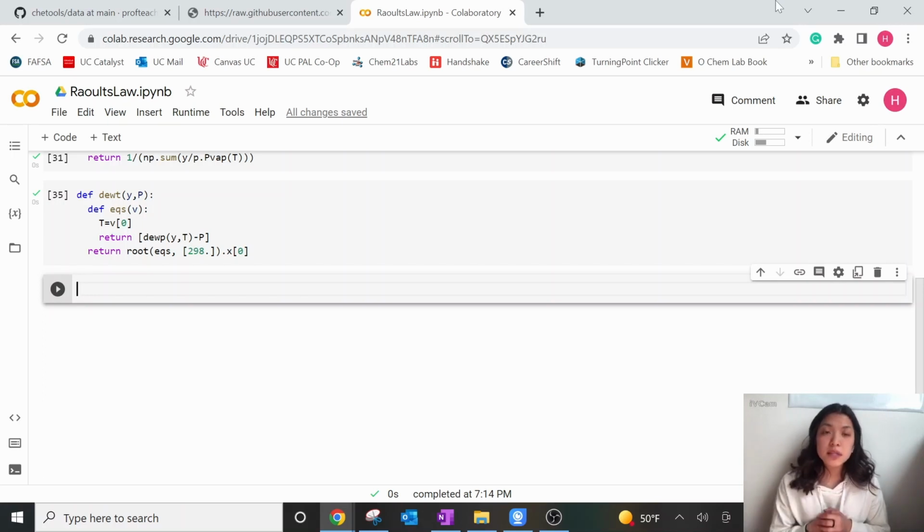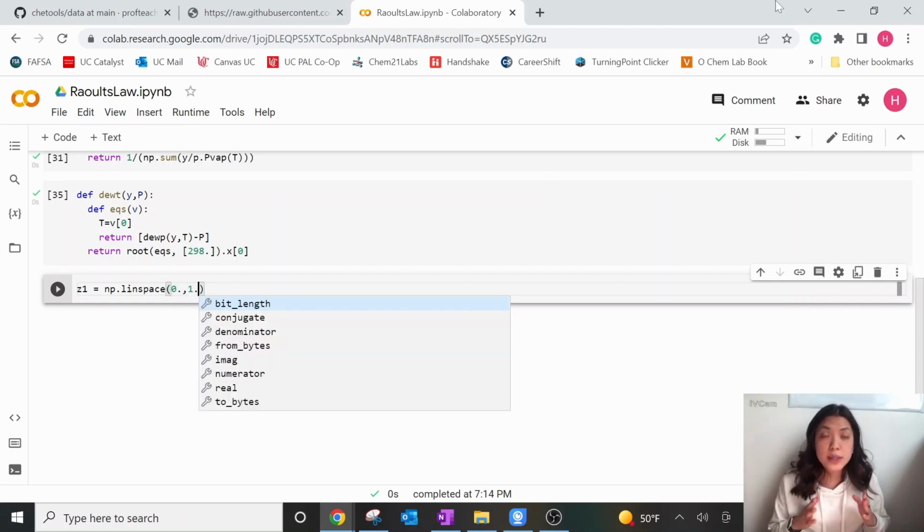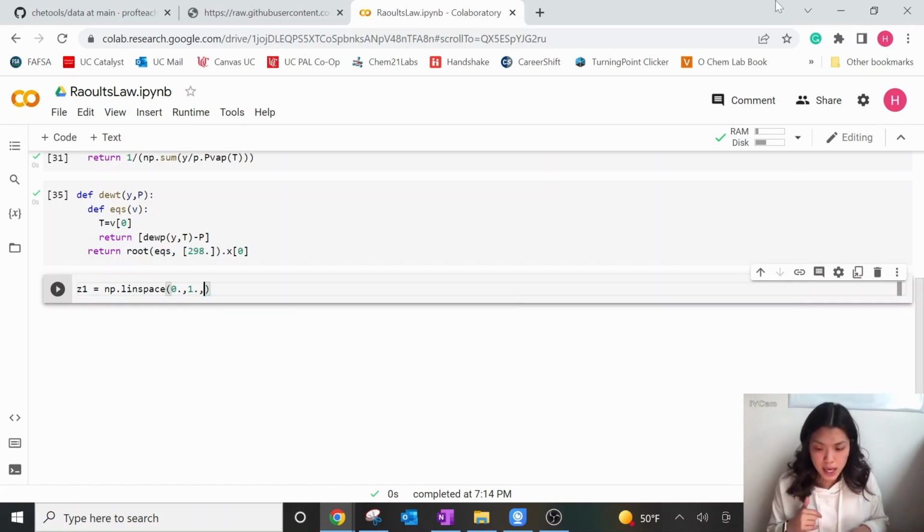And so to begin, the first thing we want to do is create the values that we'll be putting on the x-axis. So we're just going to call those values Z1, and we're going to create a list of linearly spaced values, using np.linspace. We want it to start at 0 and go to 1, because mole fractions are going to be between 0 and 1, and we want it to take steps of 0.1, and so that will be 11 different increments.